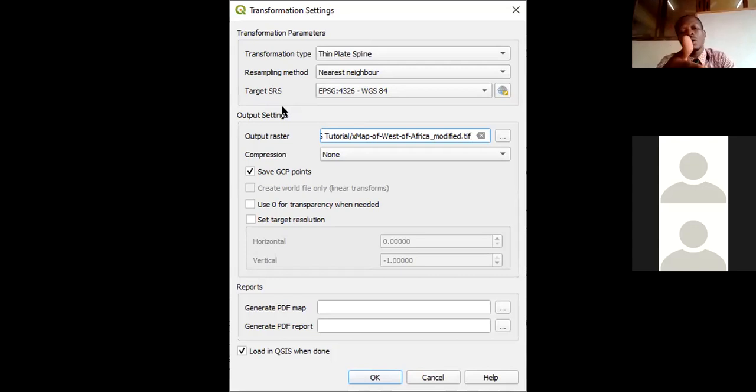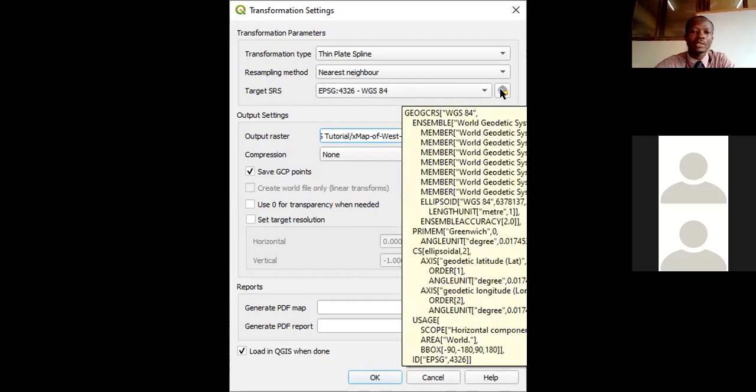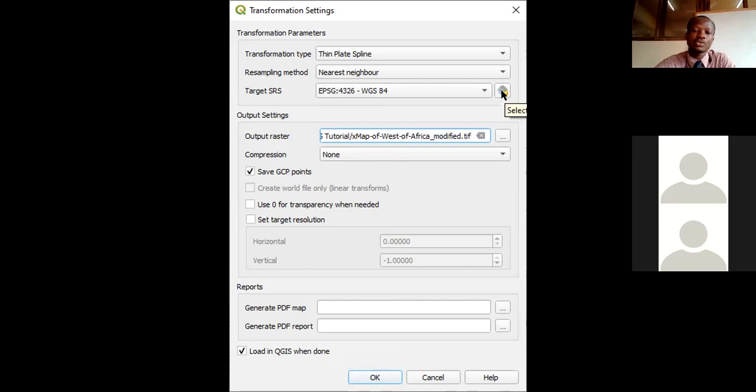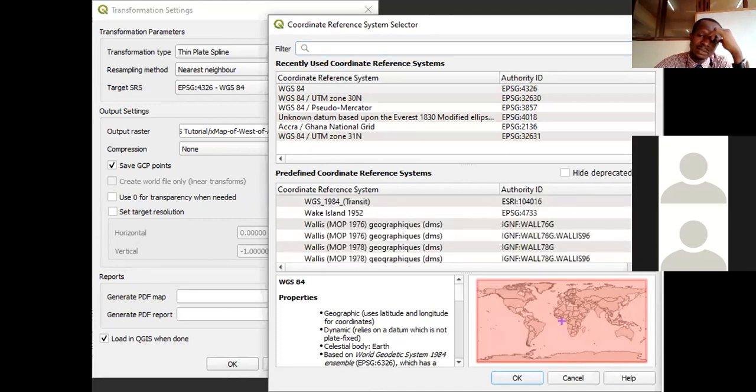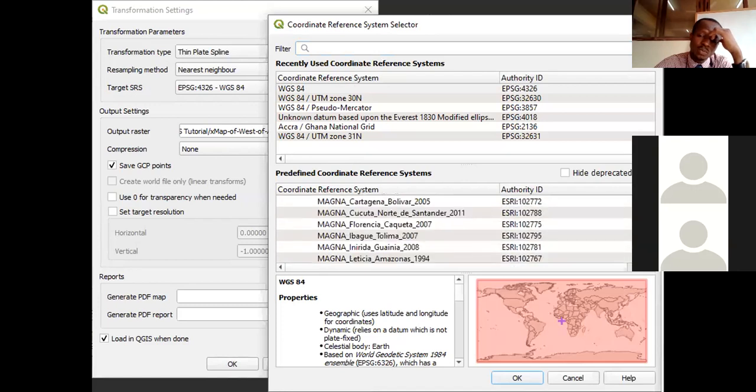So the one we have here is the EPSG, the one with a unique number called the EPSG code, which is 4326, which is longitude and latitude, okay? WGS 84 is longitude, latitude. So there's a name for the different coordinate systems. You can experiment with them by going to Select CRS. If you do that, you can see that now we have a list of a large number of coordinate systems. There are so many of them.